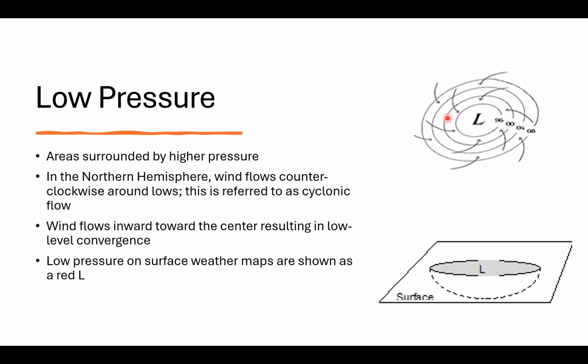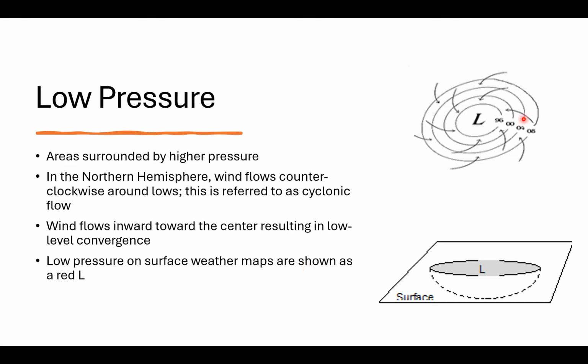So on the west side of low pressure, I'm generally going to have northwest and northerly winds. South of the low pressure, we're going to have generally a west or southwest wind. On the front side of low pressure to the east, we're going to have more easterly and southerly winds, and then eventually as we get to the northeast side of the low pressure, the winds are going to be from the northeast. So wind flows counterclockwise around low pressure.